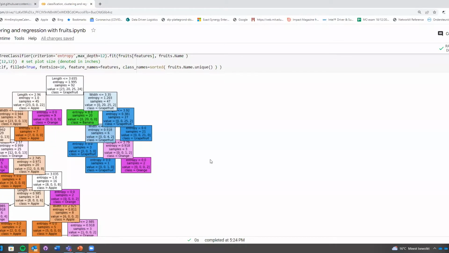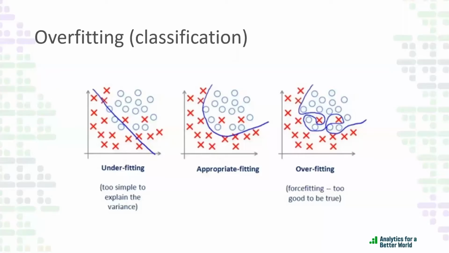Whether it is a good instrument to predict new fruits, it's open for debate. And typically what you see is that you can indeed do underfitting. This is too simple. There is too much variance on the outcome. This is probably, I mean, these are just very rough drawings, this is probably a good fit, and this will be overfitting.